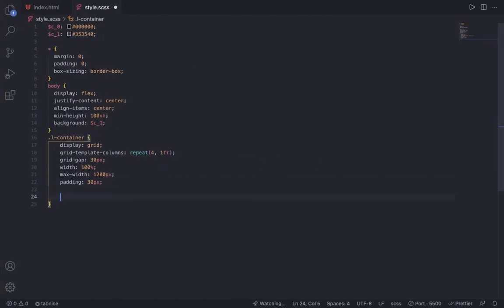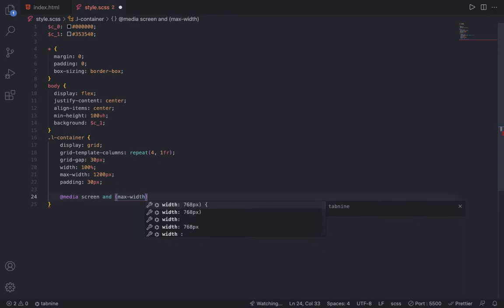Now I am going to add a media query inside the l-container as we are using SCSS. So @media screen and max width 760 pixels.